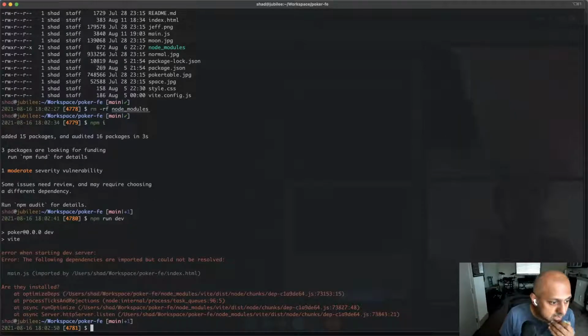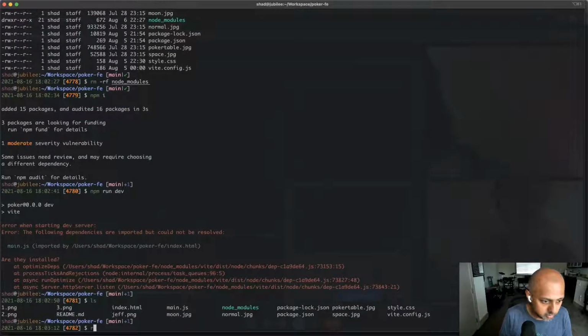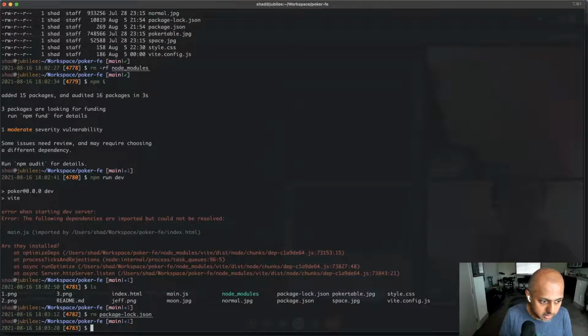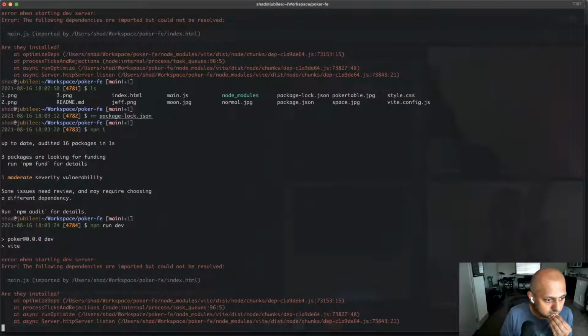All right, so whatever is currently installed in the set of dependencies that we have currently set up is broken. And I'm not sure what exactly the problem is. Let's do a thing. Remove package-lock.json, then npm install. So package-lock.json keeps track of all the dependencies and all of their sub-dependencies, like the very specific versions that were used to make the build. For whatever reason, something is currently broken with the locked-in dependencies. So the idea that I had was if I remove the package lock, then I can get it to install updated versions of everything. And I'm just hoping that this time around it will work. We'll see. But it doesn't.